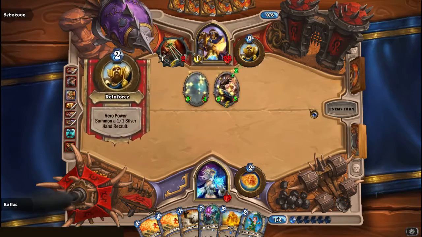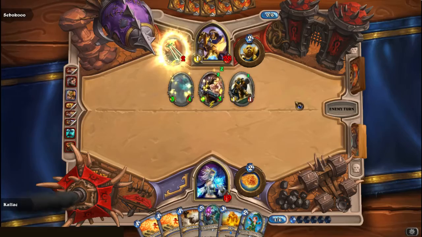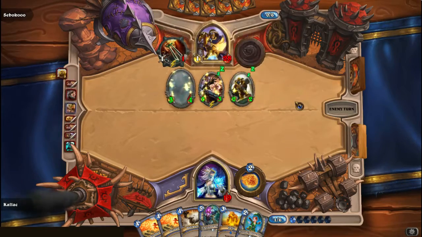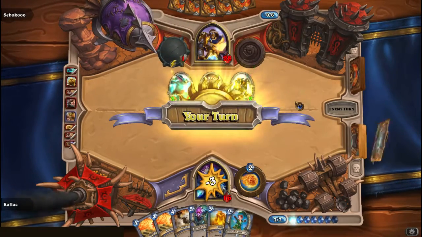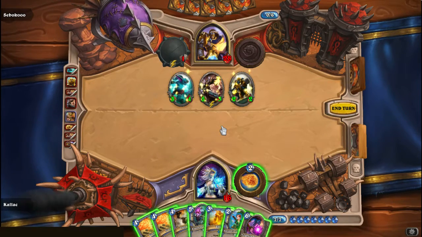I will Fireball that. That's a 2-2 on the board. I will Flame Strike that too. Sure as hell. Taking a lot of damage. It's a little unfortunate. So besides a Fireball, what do we do?